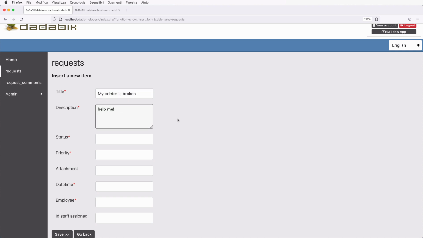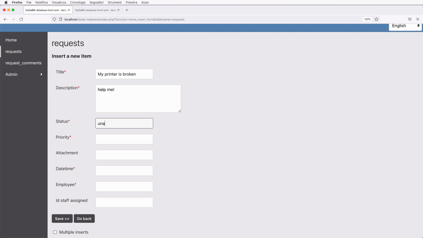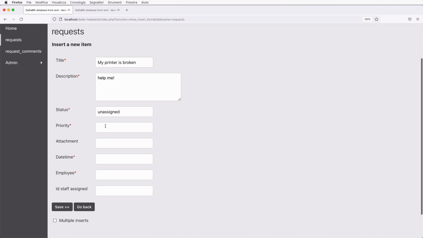Description, help me. So even for description it's fine. Status, we don't want the final user to fill this field, unassigned. This should be automatically filled, so we will see later how to do it.